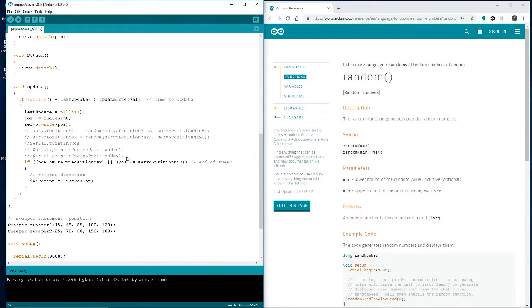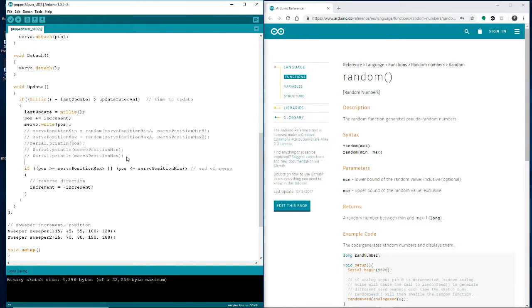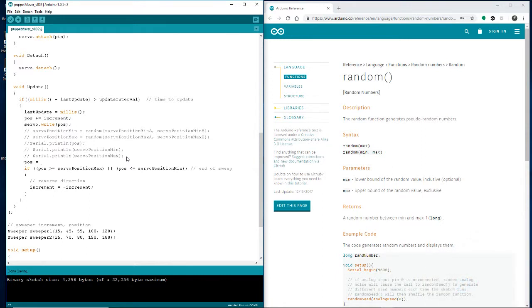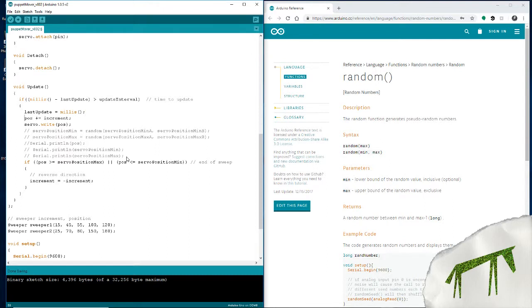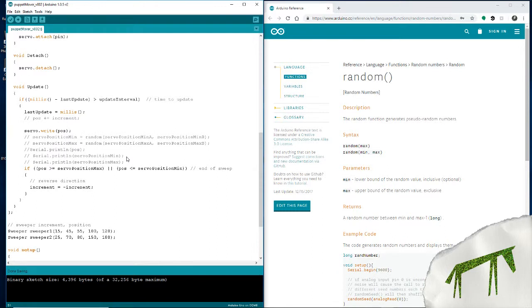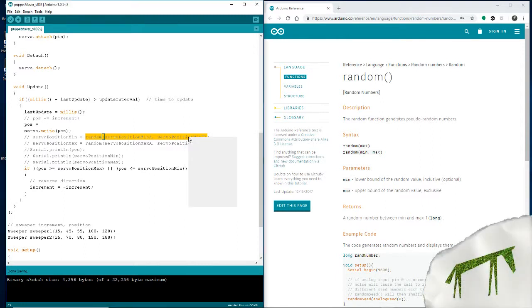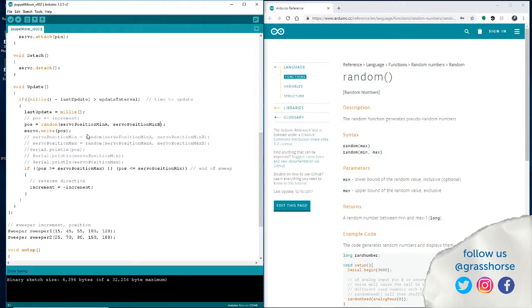Okay, so we're going to have servo position. And maybe this isn't min or max. This is just like a current position. I actually, instead of the pause plus increment, comment that out and pause equals random, basically. Okay. But then the random would be a random value within that range. So you put your min max. So pause equals rand. No, I think you do the random of the values, because every time it wants to update, it's going to just pick a new position in the range and go there. Okay. And I think that's what you want.